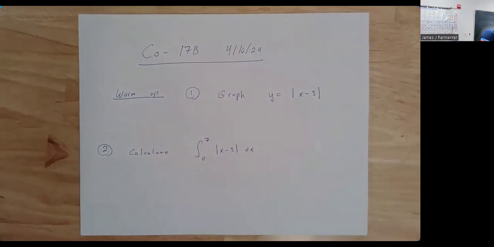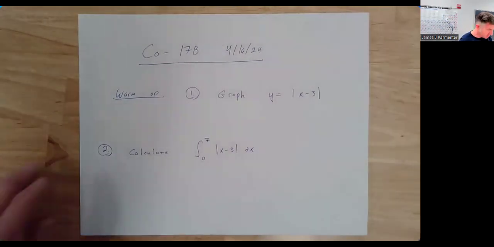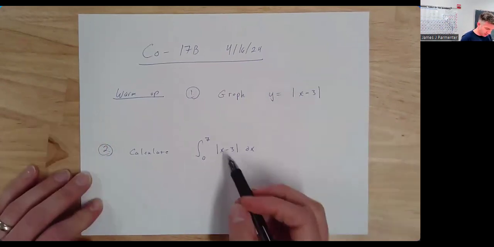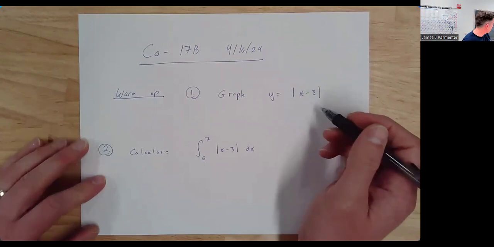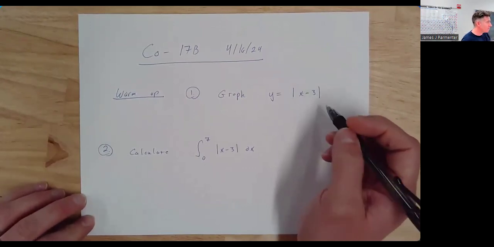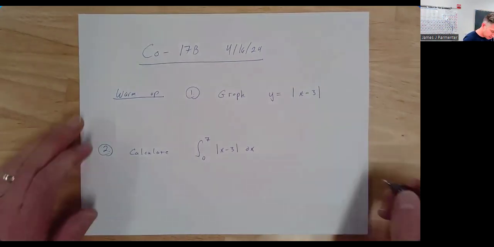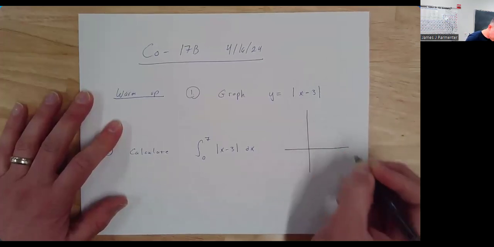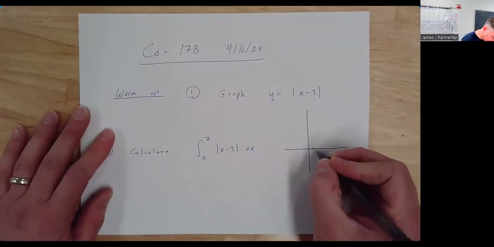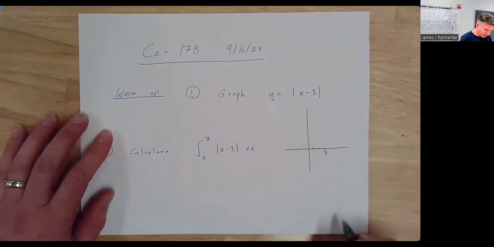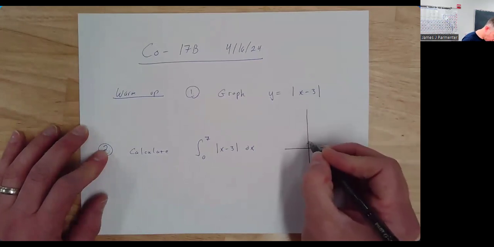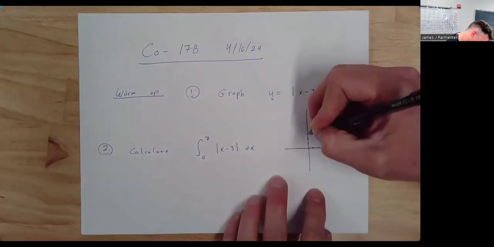Anyway, graphing this is going to help us do the second part. This is an absolute value function. It's pretty straightforward. It's the usual absolute value function shifted 3 to the right. If I'm graphing this, trying to do as little work as possible, I'm just thinking of the bottom of my V over here at 3. I might also find the y-intercept. If I plug in 0 for x, I get 3 for y. So it's going to look something like this.